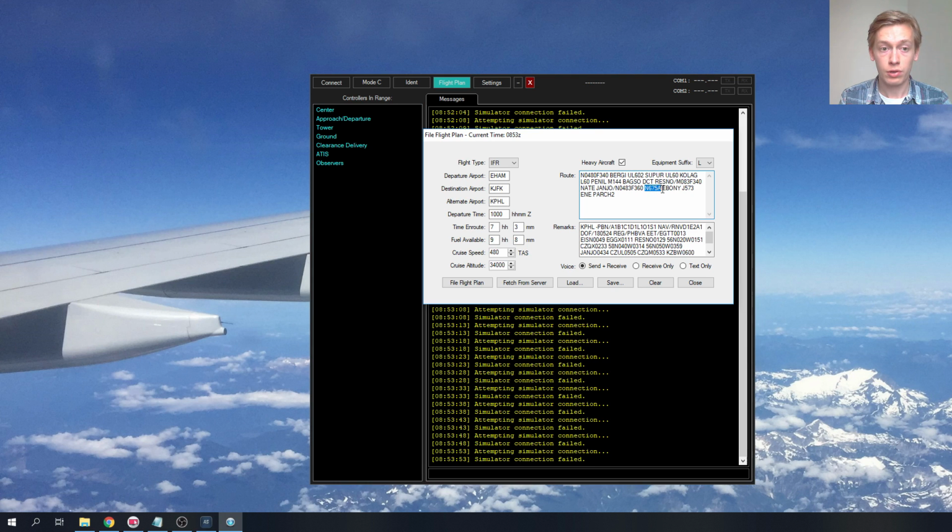Then we have the North American route, which will take us to Ebony, and then we arrive in New York. Basically, you have the arrival route. All right. Now, here in the remark section, if you load directly from PFPX, you have some more stuff that you can view. Depends a bit on what your settings are.